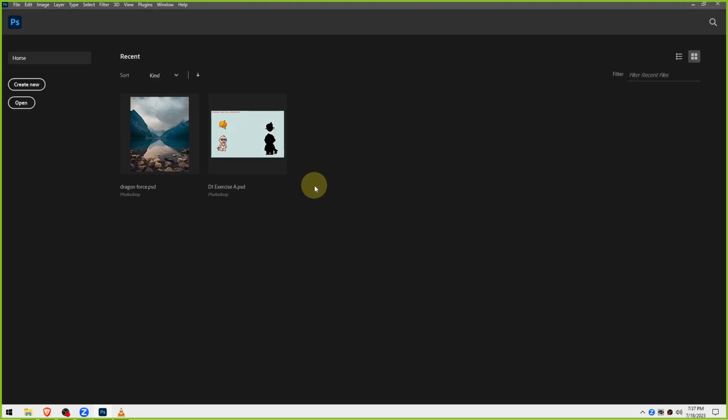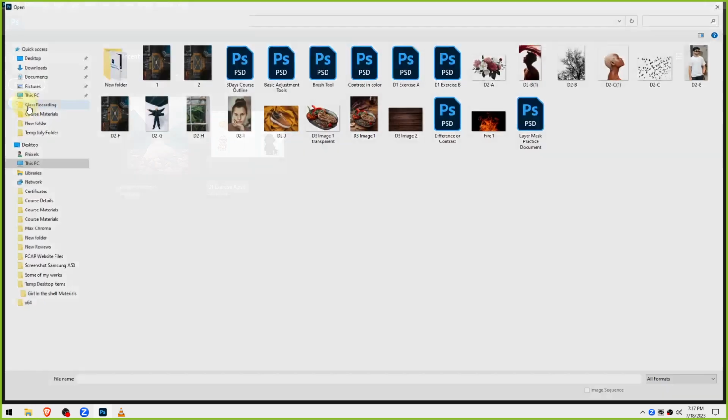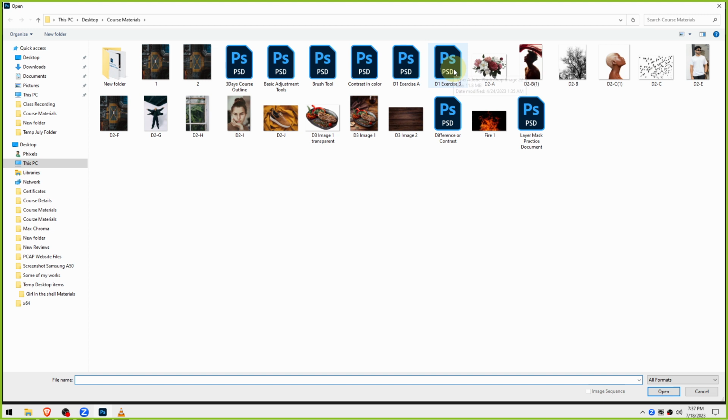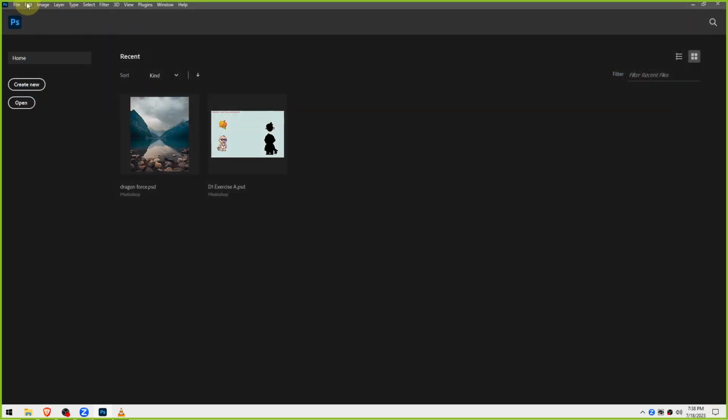Alright? And then, let's open up D1 exercise B naman. This one. The same way you open D1 exercise A. So, just go to file, choose open, or click the open button sa left side.